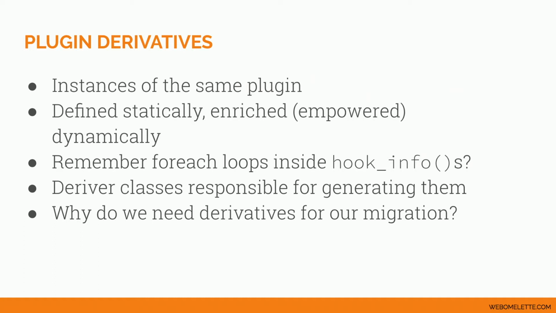Do you remember the info hooks in Drupal 7, all of the hooks? For example, hook_block_info in core, the block info function, which looped through all of the menus, for example, and then created a block for each menu. It's the same thing, except that it's now object-oriented, so we're doing this with a deriver class instead of a procedural one.